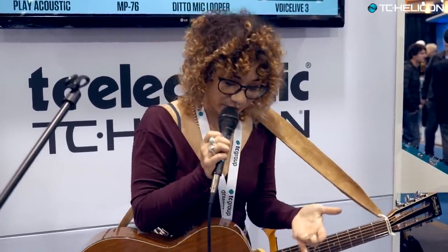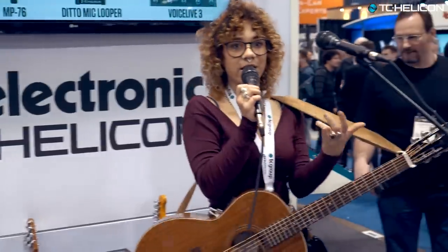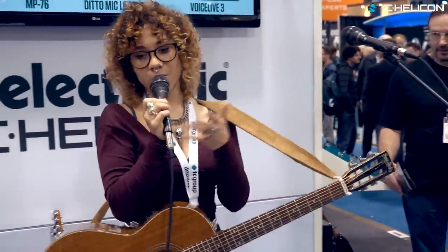That control is one of my favorite things about TC Helicon. I'm a guitar player, but first and foremost I'm a vocalist, and they really want to give you the power to get the sound you want when you perform live. You can control all of your reverb, delay, and loops — and now you don't have to be right at the unit. You can take this microphone and go wherever you want.